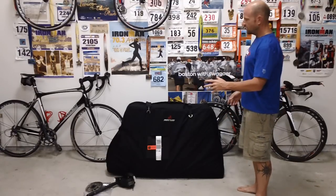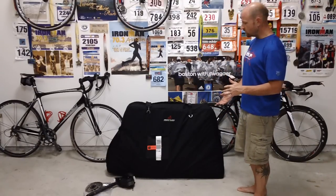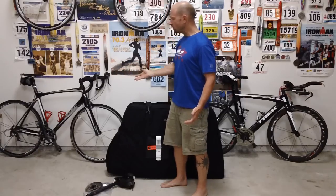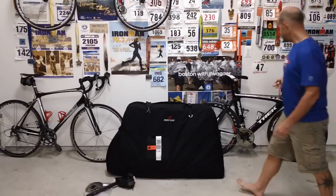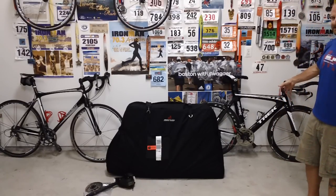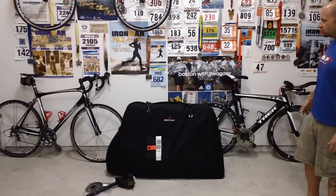As you see, size is always a concern of what will fit in the case. So I ride a Madone. It's a 58 centimeter, so it's a fairly large frame. Fits in there, no problems. The Trek TTX, again, medium size, I think, fits in there, no problem.